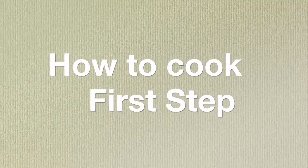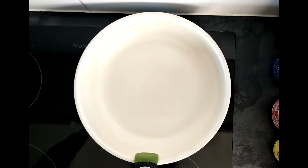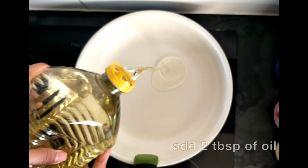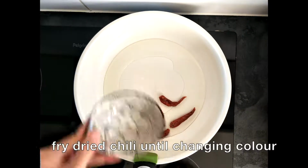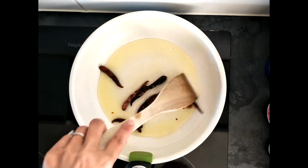Before we start to cook, we will do the first step by frying some of the ingredients. Set the pan on high heat. Add oil into the pan. Toss the dry chili. Stir well until getting dark color, but not burn. Lift them up and rest.